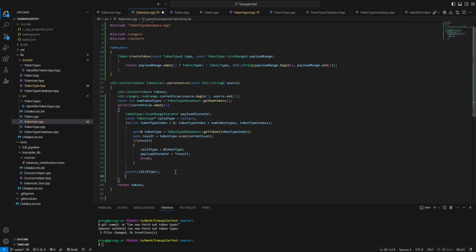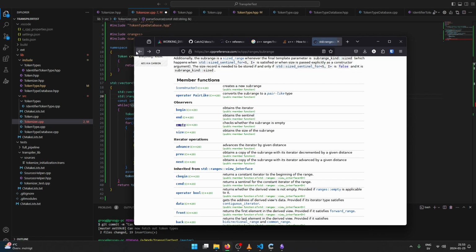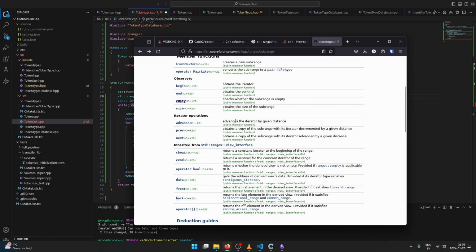So what we can do then is tokens emplace back, and we do create token with valid type, and to calculate the payload iterator, does this one maybe have a way to advance the iterator?